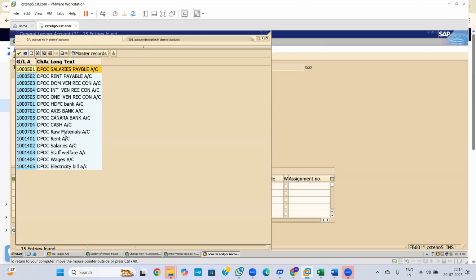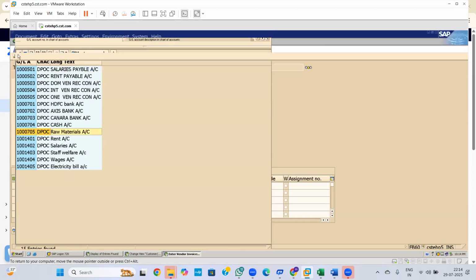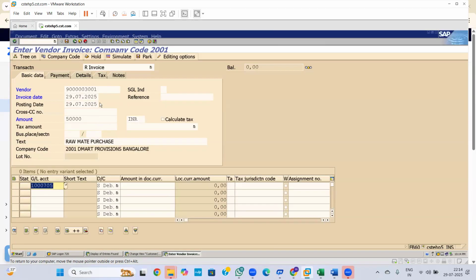Then I'm creating our raw material, 100000705 raw material account. So don't get confused: in either vendor or customer screens, the top side is the credit line item and the line item side is the debit line item. Here we need not change any debit or credit. Basically from the GL point of view, we update two line items, one debit and one credit. But from the vendor and customer point of view, we need not change the debit or credit line item. First one is credit and the line item side is the debit amount, debit GL.